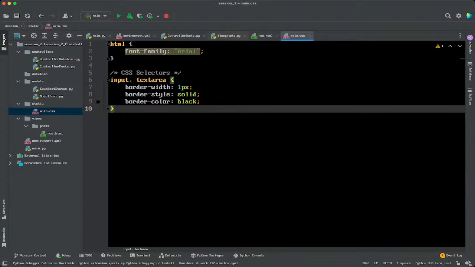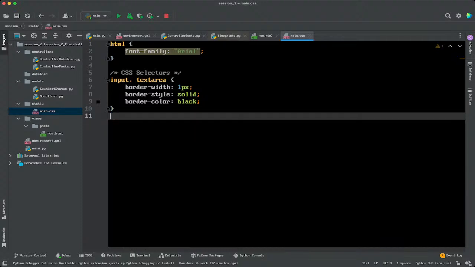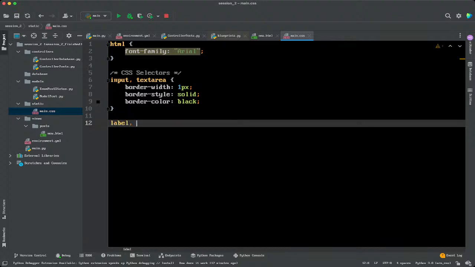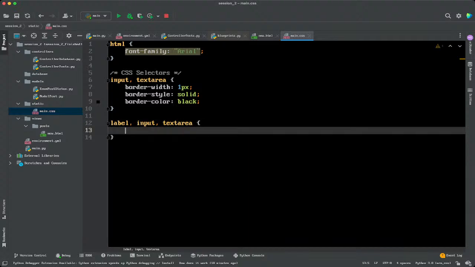And then let's also make those elements not just in one line, but pretend to be blocks, right? So let's write label, input, comma, which means that I want to apply the same style to multiple elements, textarea, and let's write display: block.